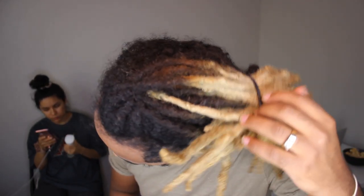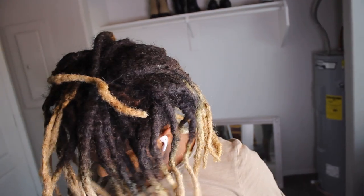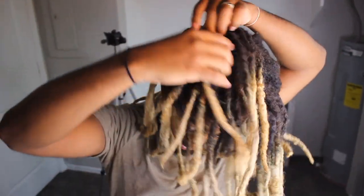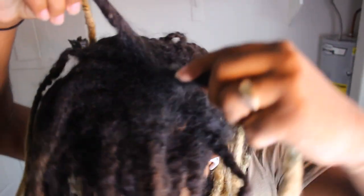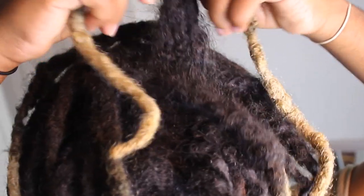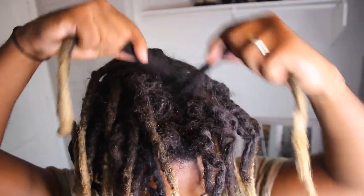This is my before hair — I think I showed you guys already, but this is both of the befores. You can see there's a bunch of locks connecting to other locks. See right here — about to split it out. You want to do this also after a shower and right before a retwist, so your hair doesn't end up connecting itself like it did right here.